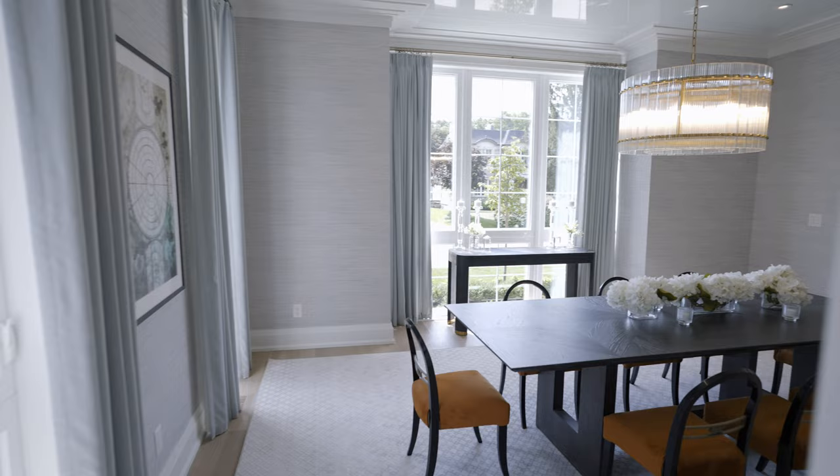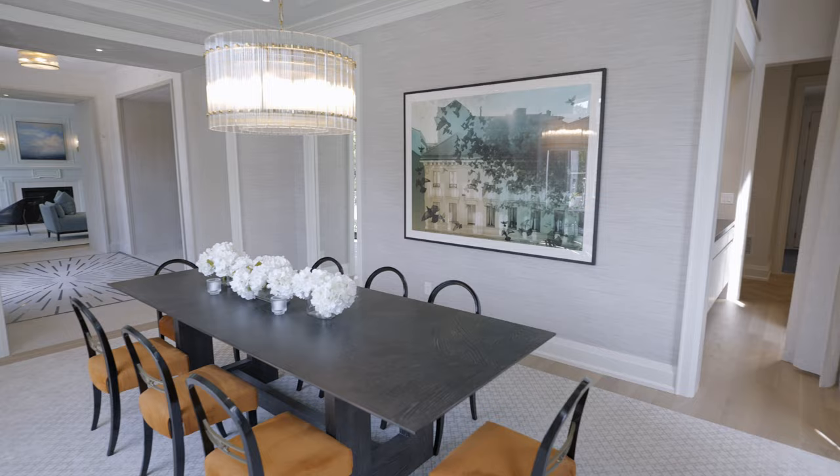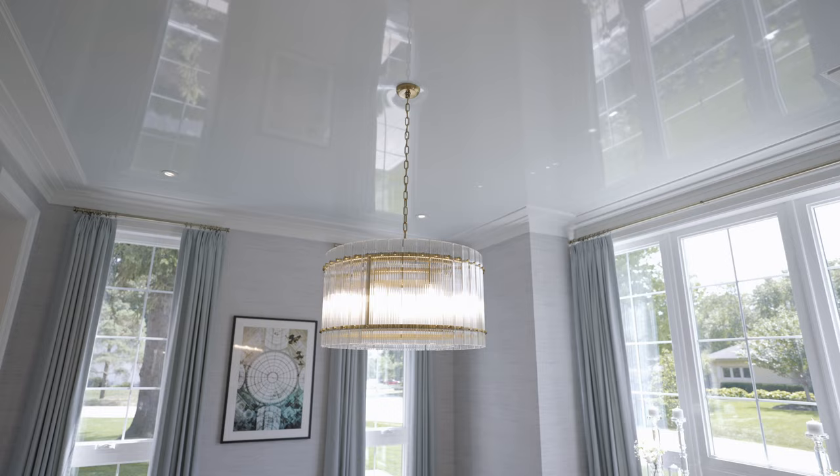Opposite the foyer from the living room is the dining room, and it brings in a similar color. What's wonderful about this space is we have windows on two sides from floor to ceiling, so it's a very bright space. The wallpaper brings in some of the blue from the living room, as does the drapery. But I think the showstopper in this room is the ceiling — it's actually a stretched, shiny canvas that looks like a lacquered ceiling, reflecting all the light beautifully at night when the chandelier is on and the candles are going.